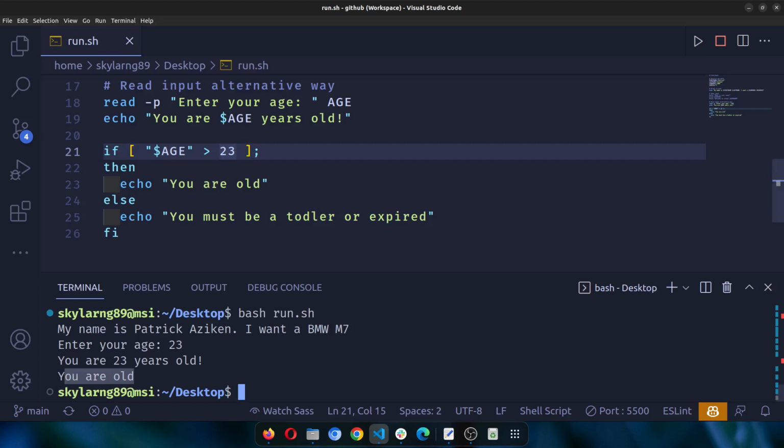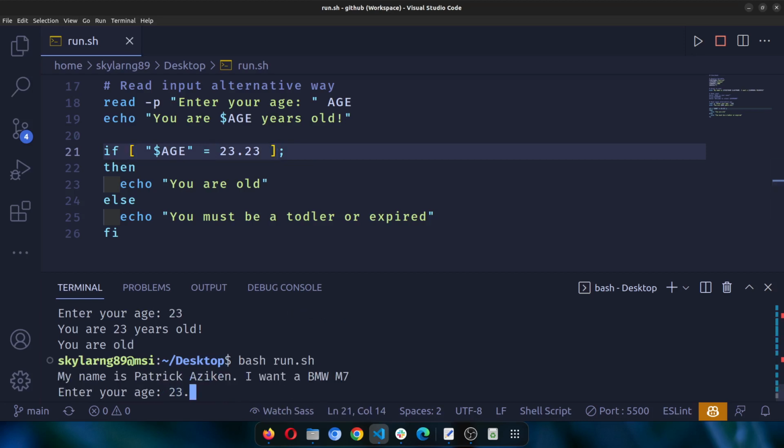So it doesn't matter. What I know does not work in bash is floating points. So things like 23 point something, I don't think this will work. So let's even try that. I know I've come across something like this before somewhere.